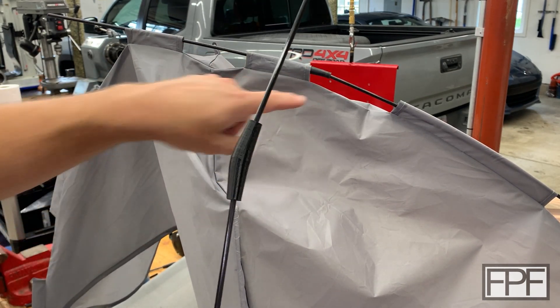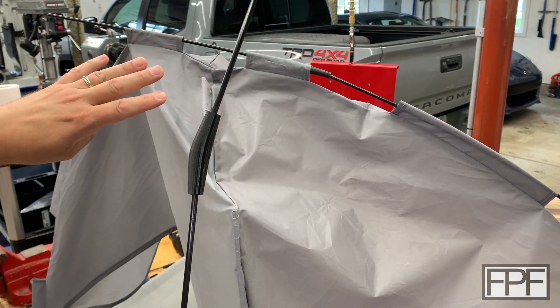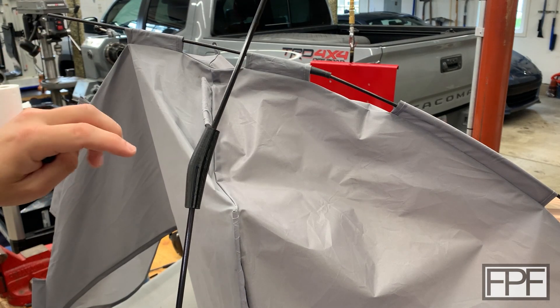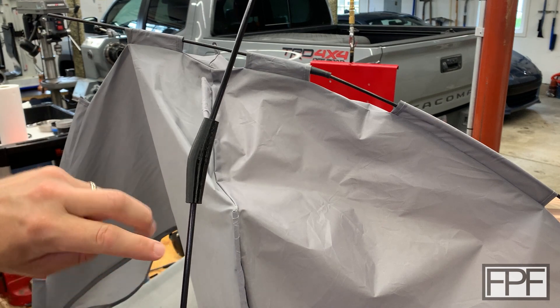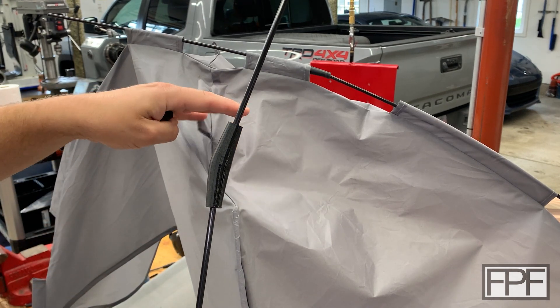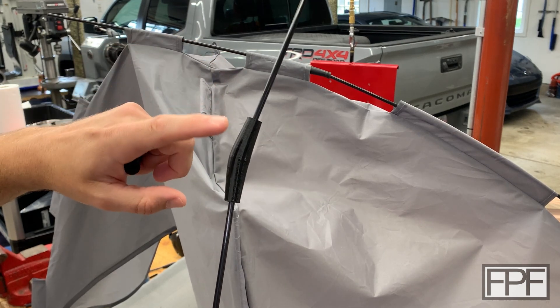Where we left off, I had printed two for this side and I was going to make another two for the other side and call it done and get it off the workbench. But I can never leave well enough alone, and I got to thinking about the design on these. I realized the fit was just way too tight, because this thing is supposed to be able to be disassembled to fold up and take with you. Well, you can't disassemble it if you can't even get the rods out of the connectors.